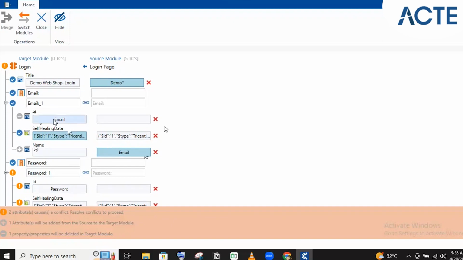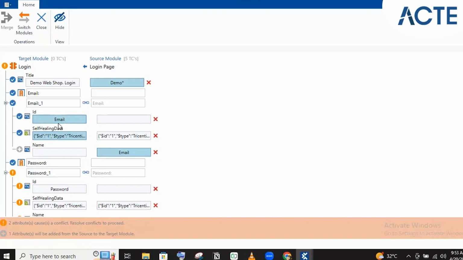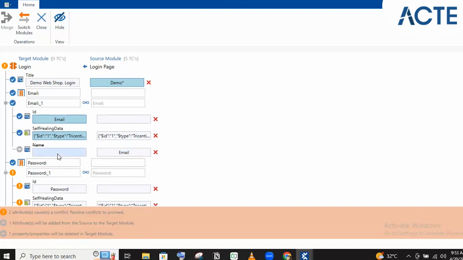You can select here also, in order to avoid some issue, you can select both, or you can go with ID and select the name. So I have to select one of them, right? Any one: ID, self-healing, or name.